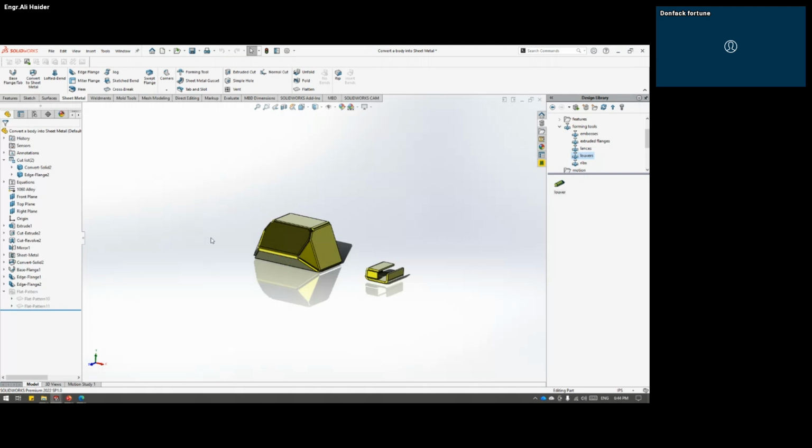Before going to the next, I just want to ask a simple question. I think maybe it's not part of the exam, but it can help everyone. How do we actually create and save our own forming tool? If you are working in an enterprise setup and you are assigned to build, let's say, a sheet metal part, and you want to create your custom forming tool, what are the steps you're going to go about to actually create that forming tool?